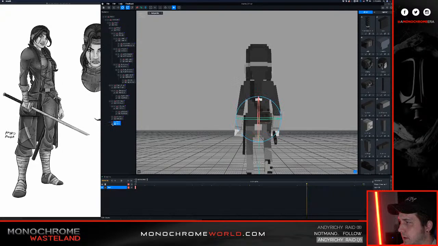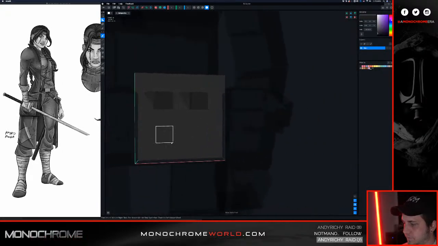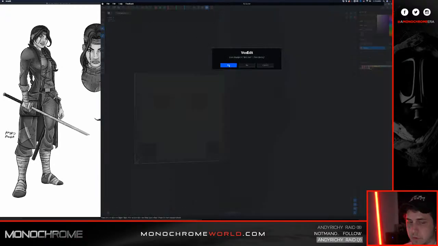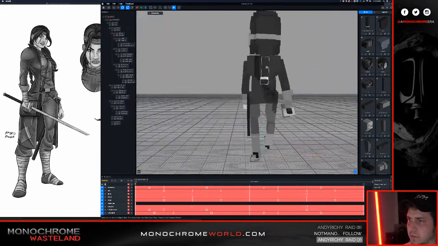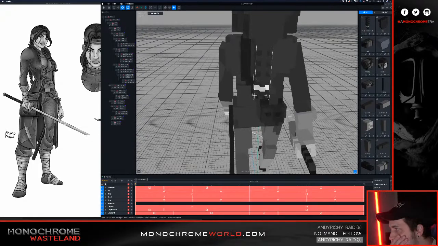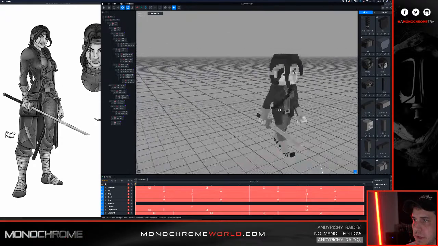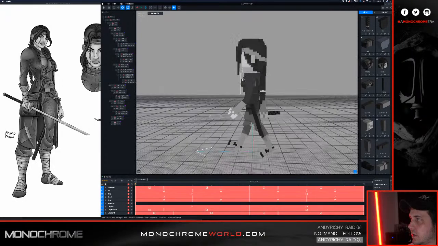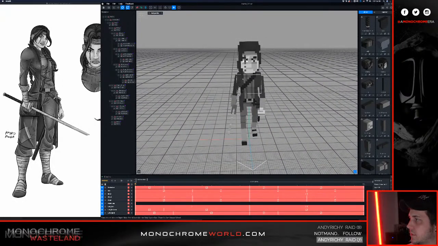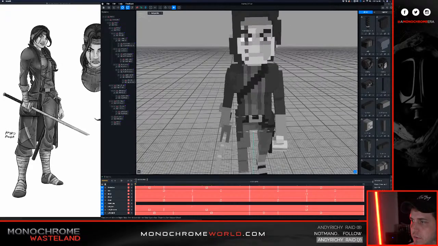Something that's bothered me about the bag. It's too square. We're gonna do that. So now it's like a pouch. Not a purse, it's a pouch. Much better. Okay. So let's recap where we're at here. Headband, hair, face, glove. Looks like we missed a sleeve on that one.